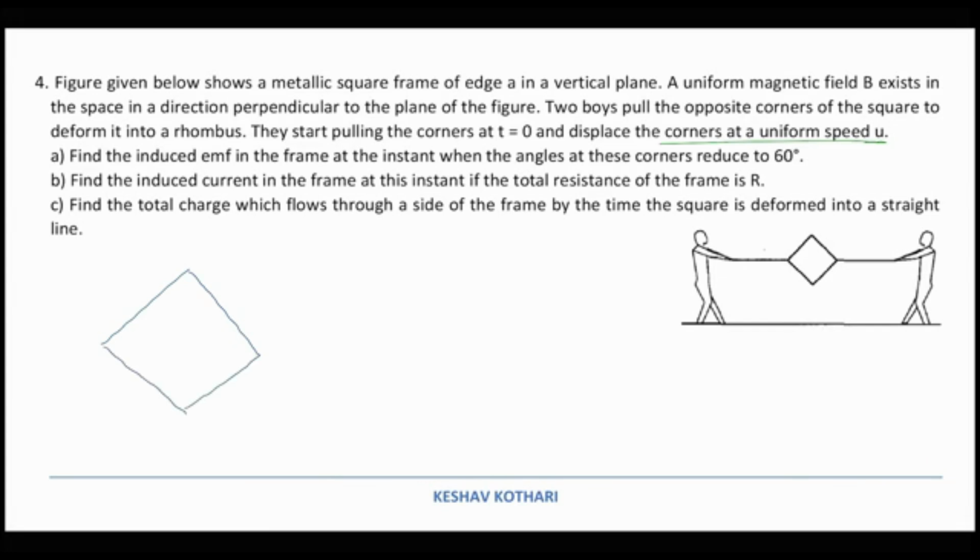So this is the square which we are talking about, which in turn is going to be converted into a rhombus such that the side is going to form an angle of 60 degree. So if the side is forming an angle of 60 degree, and I draw a line like this, over here I can say that this angle is equal to 30 degree. And if this is the side length which we are having, we can calculate the perpendicular length which is going to be equal to a sine 30, and down here also it is going to be a sine 30.